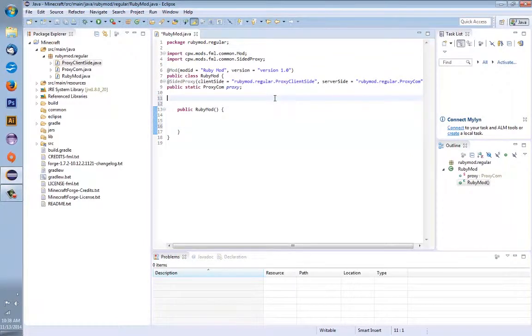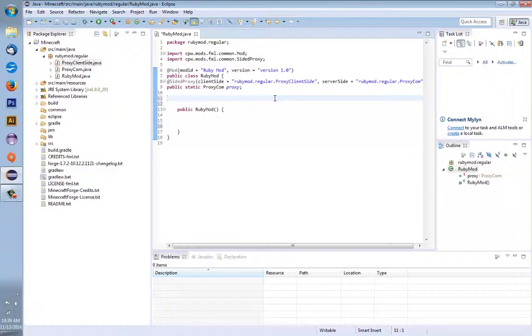Alright everybody, welcome back to Creating a Minecraft Mod, episode 3. In this episode we will be making a Minecraft block. The first thing we're going to need to do is import this block into Minecraft, because the block doesn't exist yet. We have maybe stone, wood, and everything in Minecraft, but we do not have our block. You will not find our block in the creative inventory or in the world.